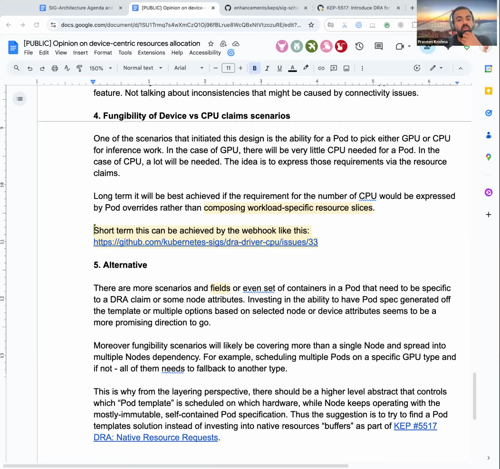Yeah, I think that is the current proposal. The scheduler looks at everything, takes the decision, records it in status, and that would be the source of truth for all the downstream consumers. Basically kubelet looks at that status. It does not take independent decisions again based on looking at claims and deciding. Maybe that wasn't as clear in the cap as it needs to be, Praveen. Maybe we need to make that more obvious. Yeah, I can take another look and make sure that is more obvious in the cap.